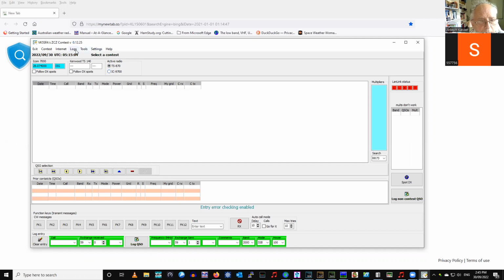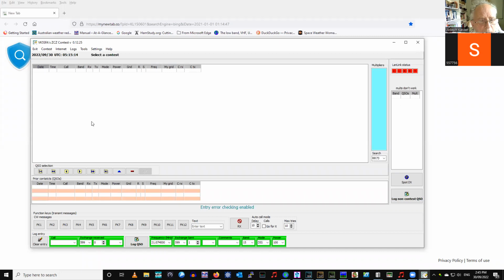So if we just go back into tools, OmniRig. Connect to OmniRig. Well, you're connected. So I am, but it didn't pick up the frequency. It's interesting. In tools, there should be a line that says test.